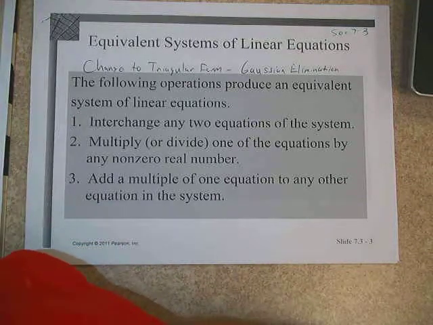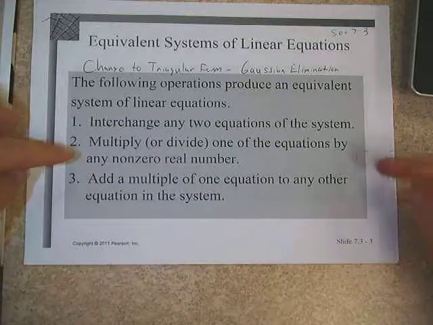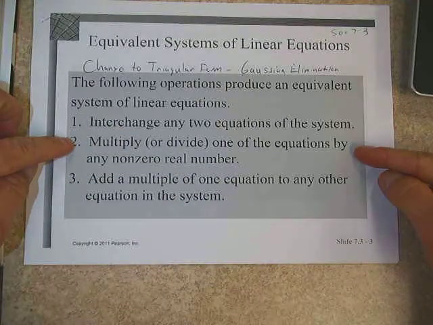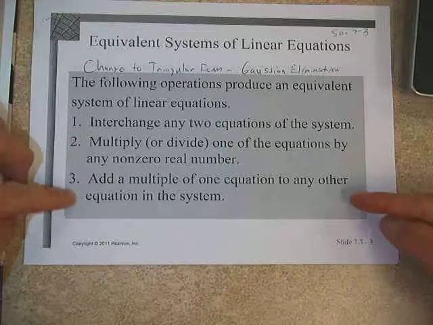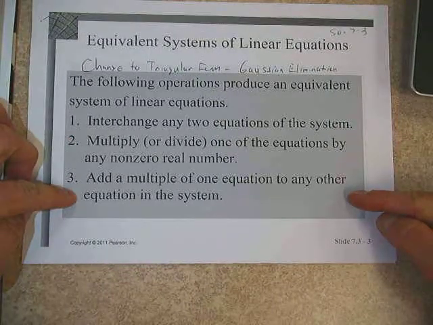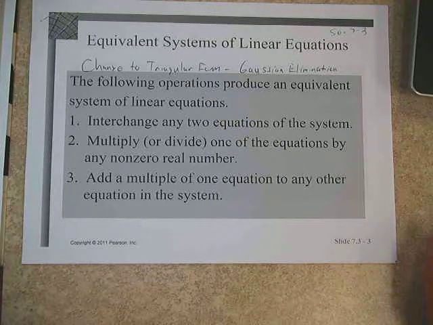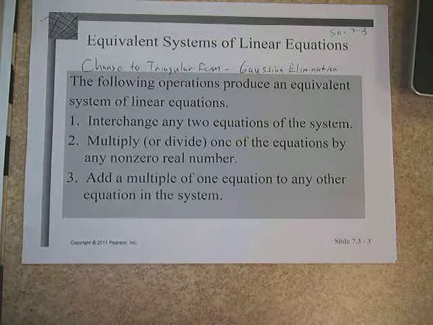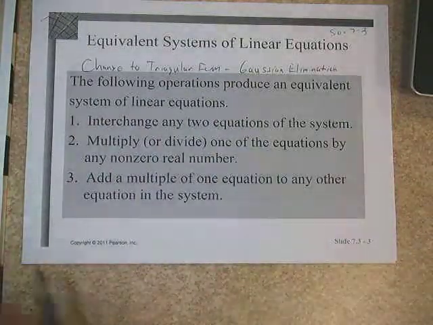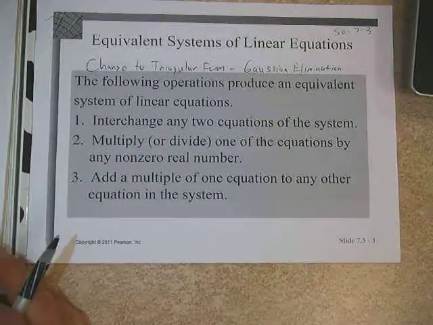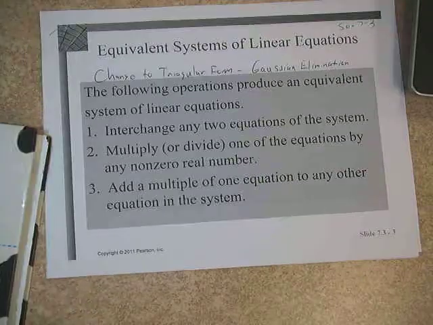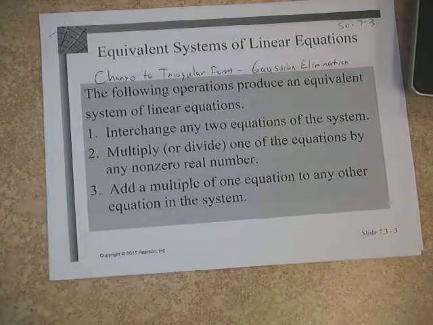So these three steps are okay for us to use when we're solving a system of equations. And really, if you think about it, we did those steps in section 7.1 when we solved by elimination. We multiplied one or both of the equations by a strategic number so that we could add them together and get a variable to drop out. So we have some experience with this. We've already been doing that. What we're going to look at today really isn't any different than what we've done in the past.